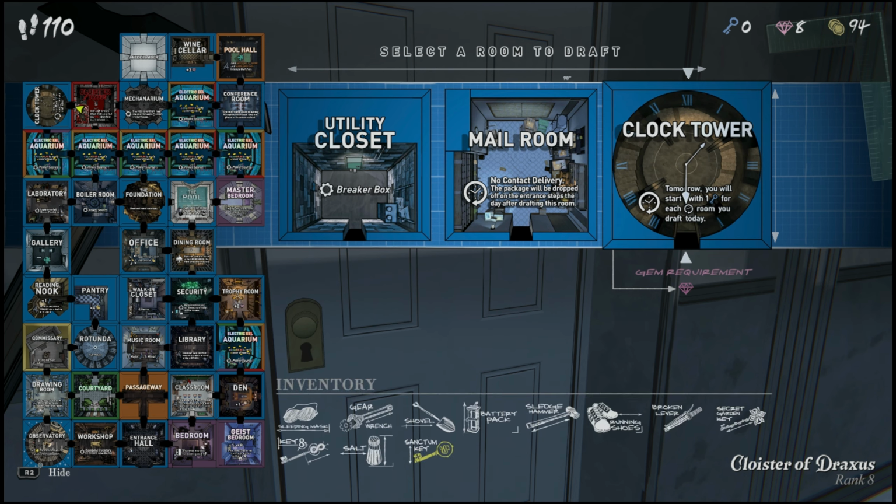Which of these would I rather have? You'll start with that for each tomorrow room I have, which I think I would only be the clock tower. Right? Take a look.